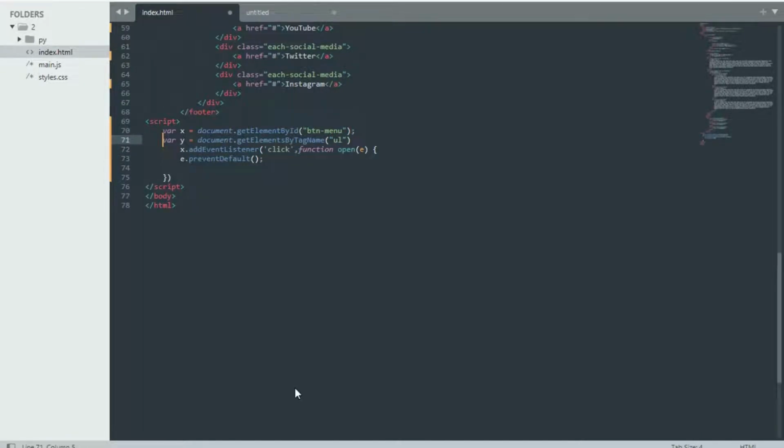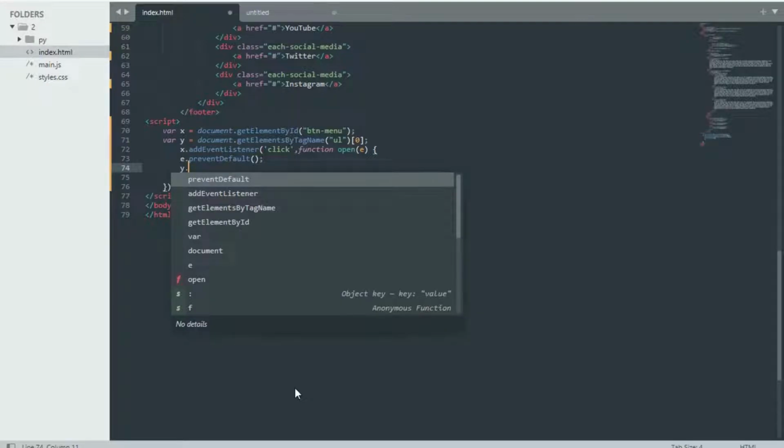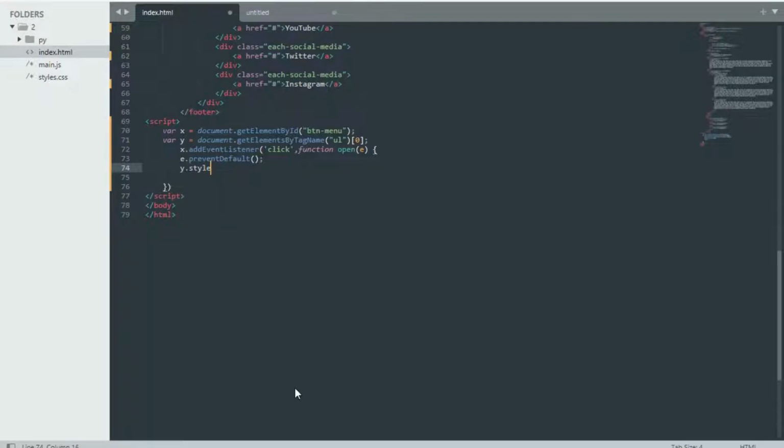As it would return us an array, we have to say which element we want, so the 0th element or the first element. After that say y.style.display equals block.